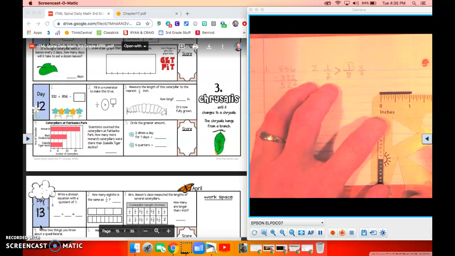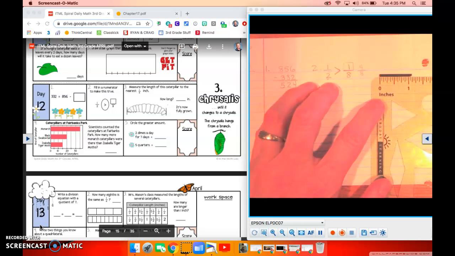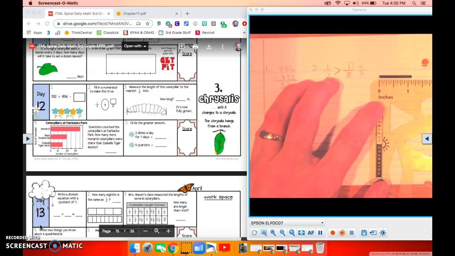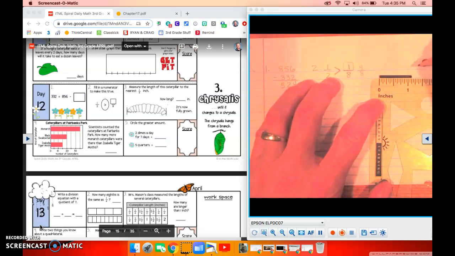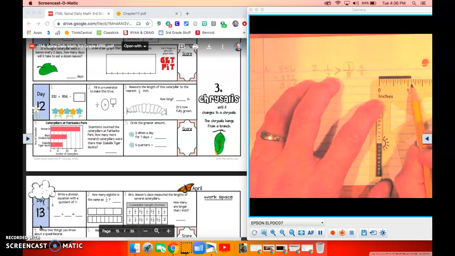So, I gotta zero it out. It wants to roll on me. It's kind of funny. Woo! I zero it out, right? You see that there? Okay. And then I see that it is right. Oh, that is so close. Okay, so that is just about on that line. That line tells us if we're going to 1 1/4 or if we go back to 1.